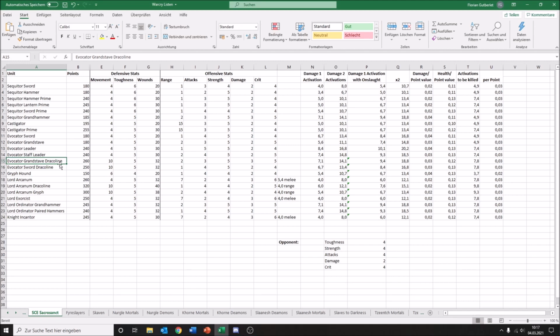It also should be mentioned that these guys do not have the mounted keyword, so you're getting some actual movement 10 models, super survivable, super damage outputty. I'm surprised to say this, but I really like these models.